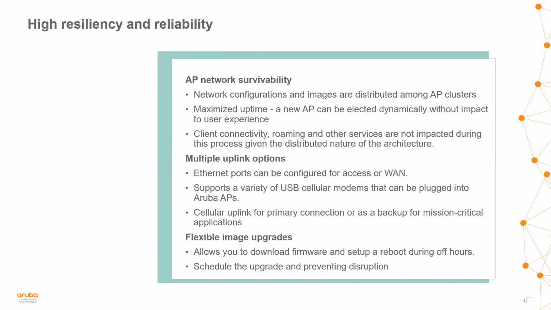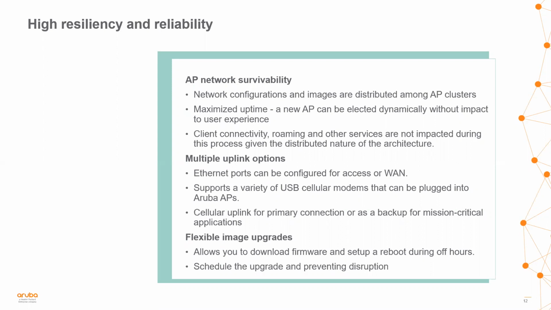All right. Now, I know I mentioned this right up here at the beginning, but there's a lot of resiliency and reliability that comes right with any type of Instant cluster, and that has to do with the way the access points themselves work. One access point, the virtual controller, holds the management and all the configurations, and then passes that out to the rest of the access points that have all joined the cluster, right? So if that first access point were to fail, there's an algorithm built in. It can pick another access point. That access point can pick up and start the management without you actually losing anything. So you're going to get maximized uptime from that.